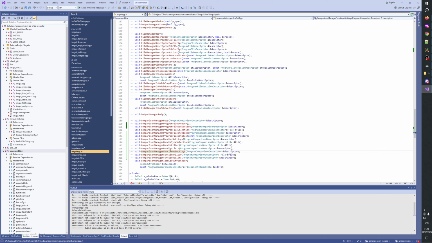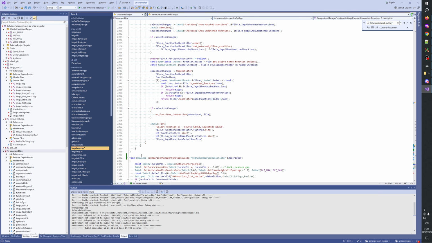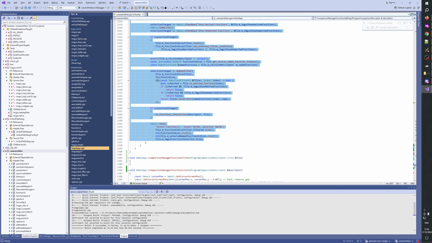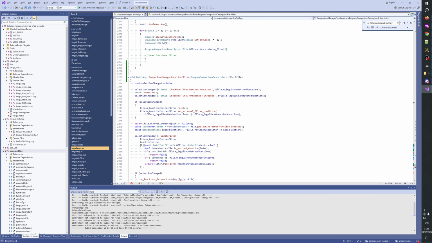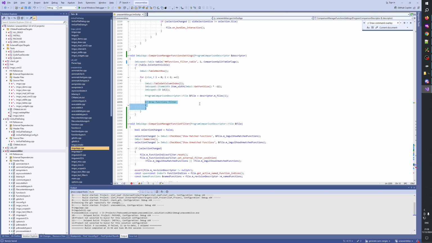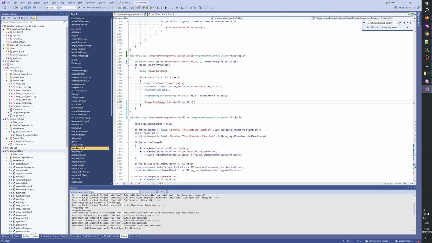Function filter. Okay, then we take all this and we put it down here. And then comparison file. There we go.